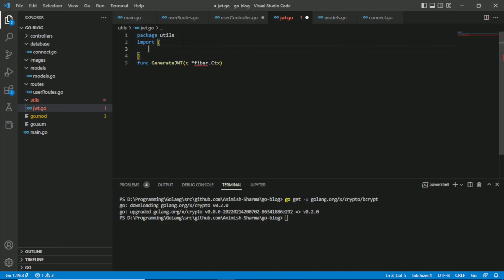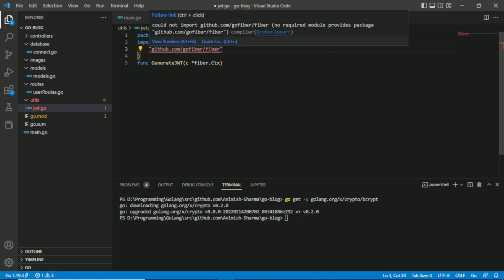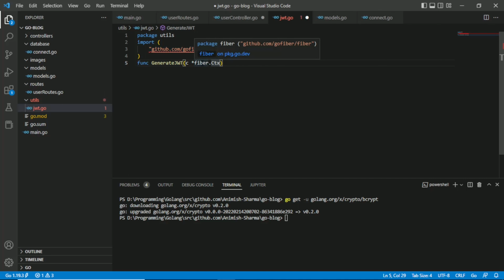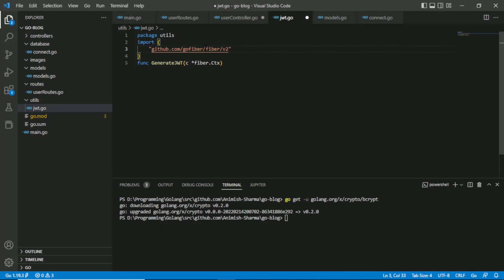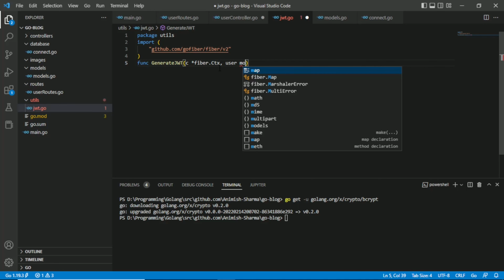Import github.com/gofiber/fiber/v2, yes, /v2, yeah, it's good now.